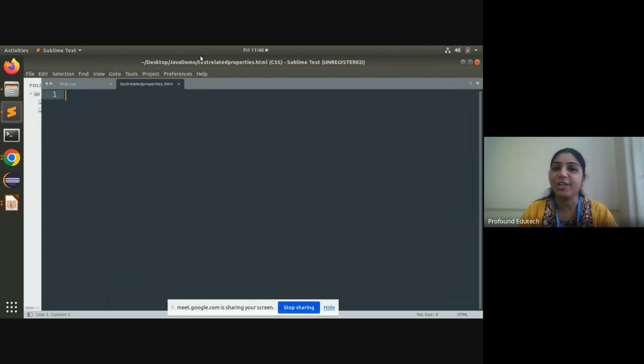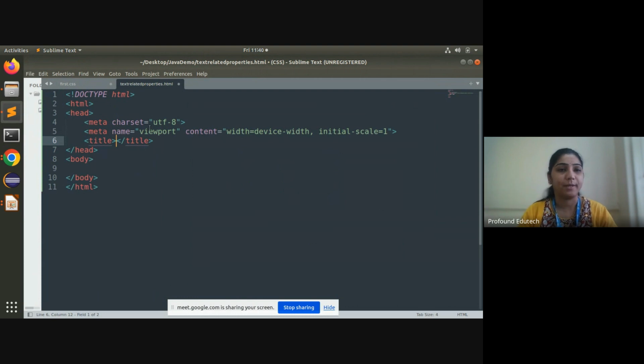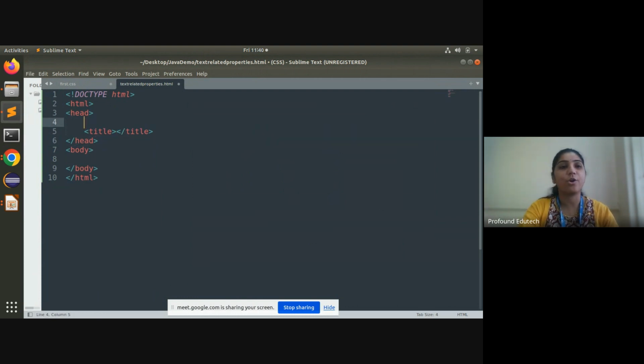So we have to generate the structure of your web page. So exactly the same, that is HTML. Right now we don't need this data. This data we have already discussed in HTML. Now I want to apply some CSS properties. So as I told you, we have to use the style tag. But where can we define that style tag?